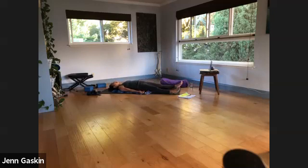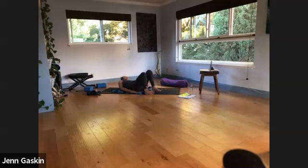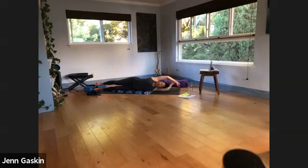For 3, 2, and 1. And then when you're ready, you just turn over onto your left side. You can cradle your head into your left arm. And then we're just going to catch the right wrist with that left hand. Push your right heel away, elongate the right side body. Notice the difference in the placement of the tightness on the right side.